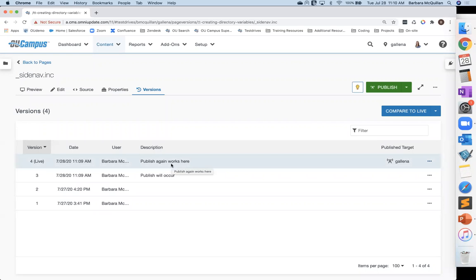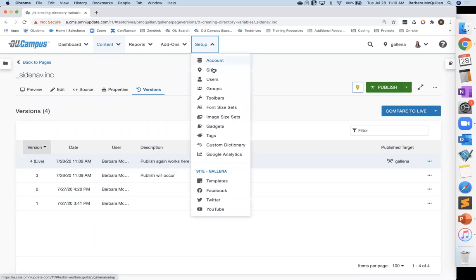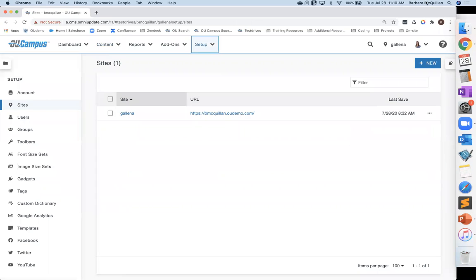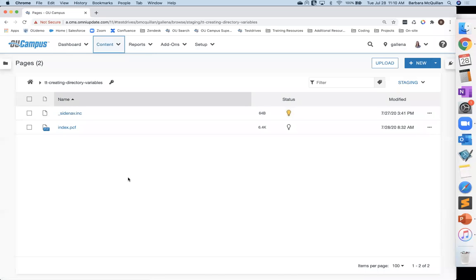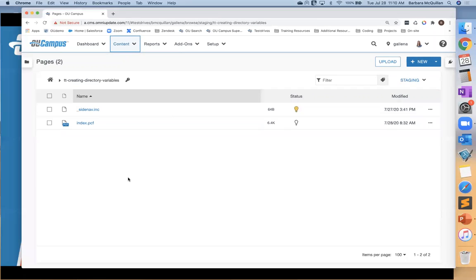So that publish directory variable will catch if I'm publishing out whole folders or if I'm doing a full site publish, by going to set up sites and trying to publish out, pardon me, my entire site here. It will get caught because I'm pushing this rule through all of the folder structure. Let's go back to content pages. So that kind of wraps up the default system variables. So let's talk about creating custom variables.